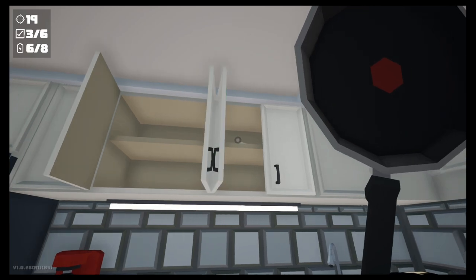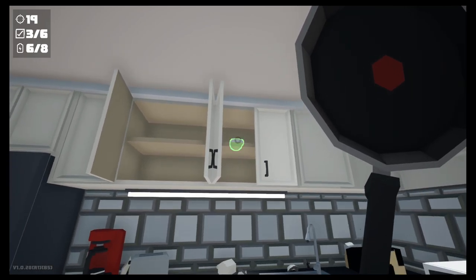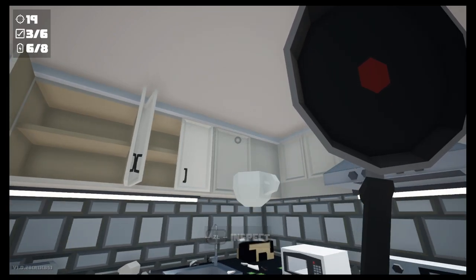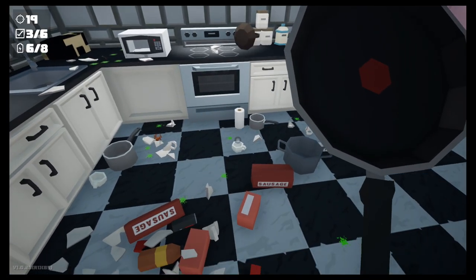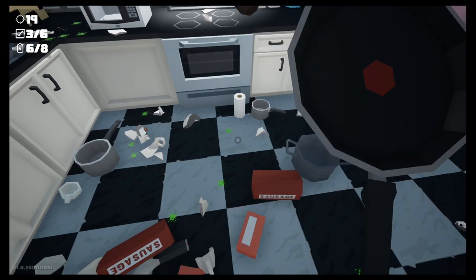Nice. Oh, there's something else up there. Let's see if I can get it. There we go. Yep. Nope, I didn't get it yet. Come on. There it is. And throw it on the ground. All right. Did I smash it? Come on. Get it. There we go.